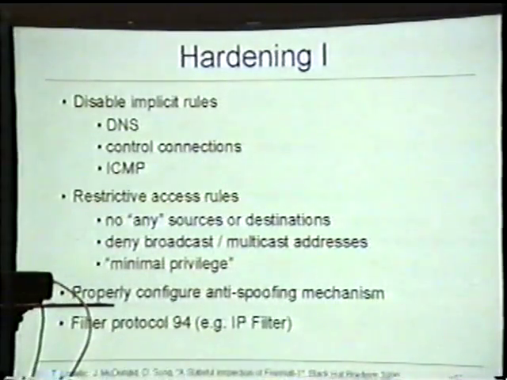There was a posting on the internet. Where was it, the posting? Was it Bugtraq? They do it with IP Filter. They have a Solaris box with Firewall-1 on it and they use IP Filter. And Darren Reed now has a signature that says IP Filter protecting Firewall-1 from the internet. It's a bit mean, but the protocol 94 thing is really something that you should block at your border router if you're not using secure mode. I think that Darren Reed signature was due to the fragmentation thing that happened to Firewall-1.